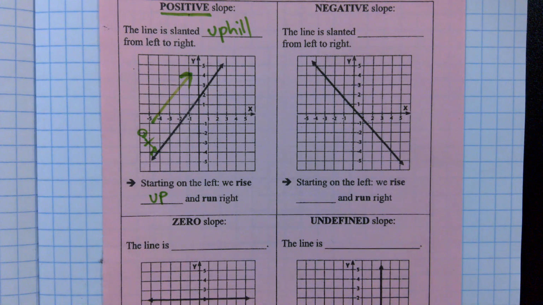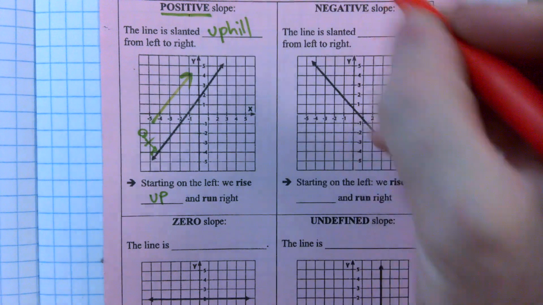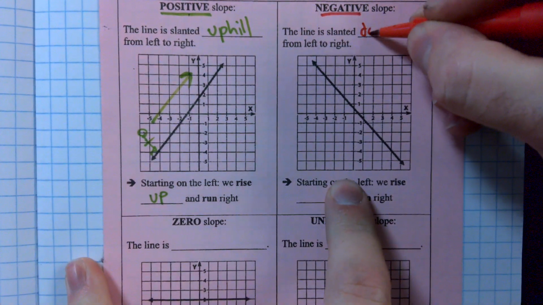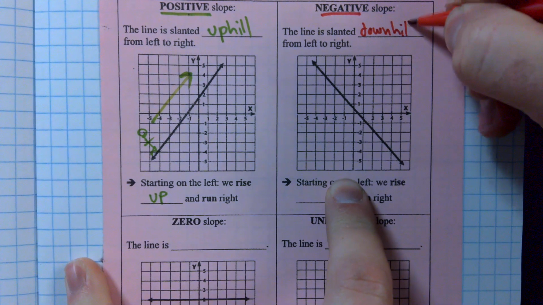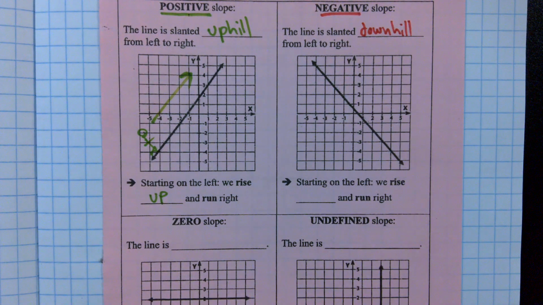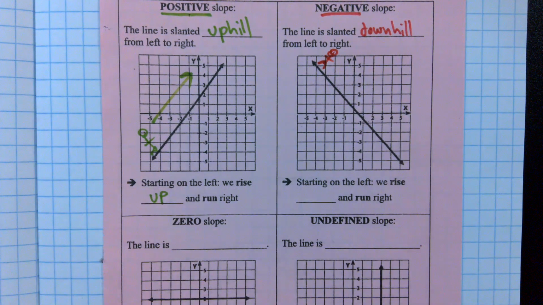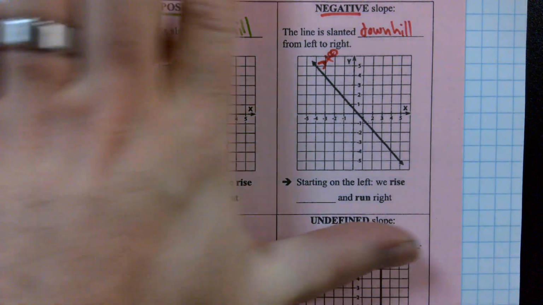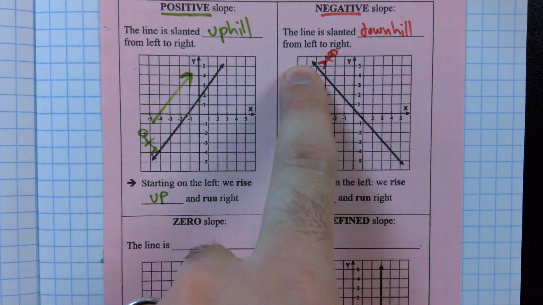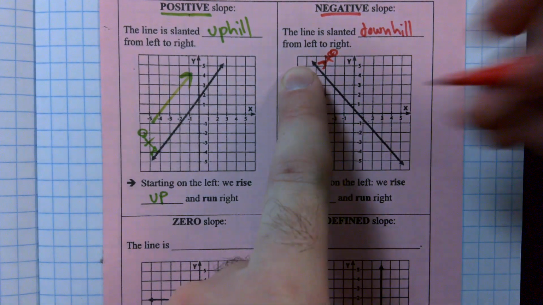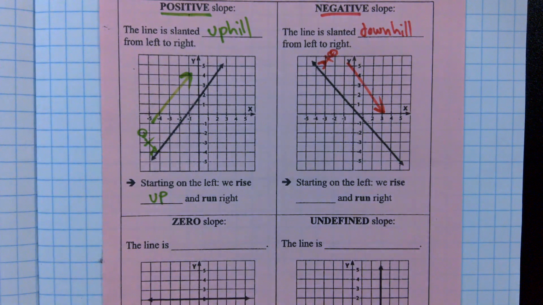Now the opposite of this would be obviously a negative slope. And we know that we have a negative slope when our line is slanted downhill from left to right. So what does that look like? It looks like from left to right, if I were to put a little person on the left side of my line, again here, right? L for left, there they are. If I told that person to walk to the other side of the line, it looks like they'd be going downhill. I'm gonna do my little arrow downhill like that.